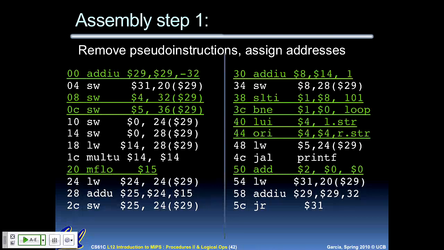Okay, so now we have the assembly file. Now we feed that into the assembler, which is going to generate the machine code file. Okay? And these are the addresses it's given. So notice that this is a valid 4-byte boundary, 0, 0. And so that pseudo instruction has been expanded: instead of subtract 32 from the stack pointer, it is add immediate unsigned minus 32, right? These are the stores on the stack.